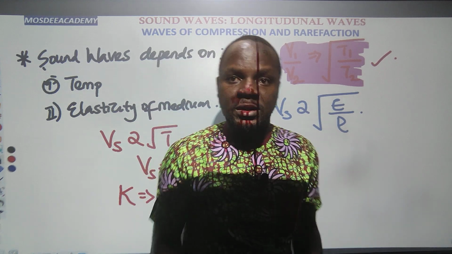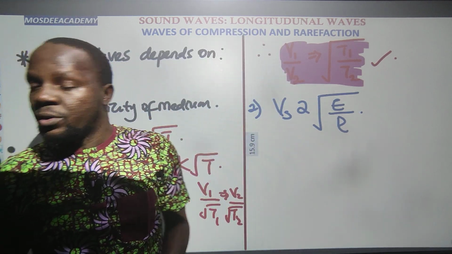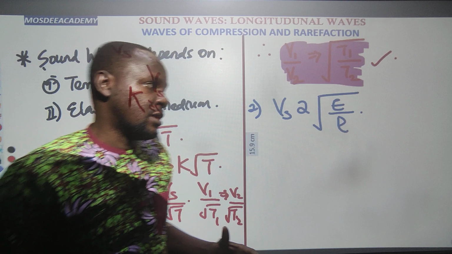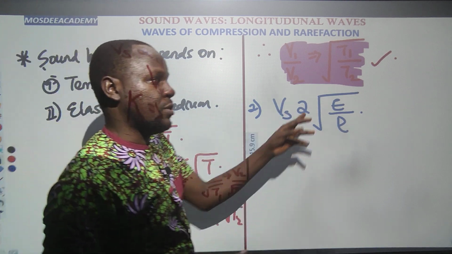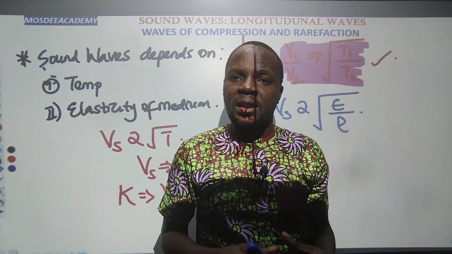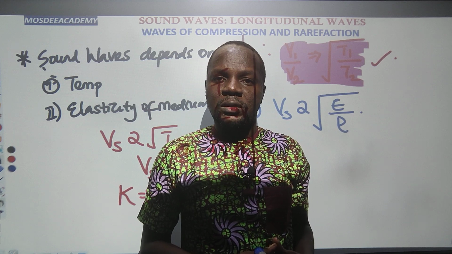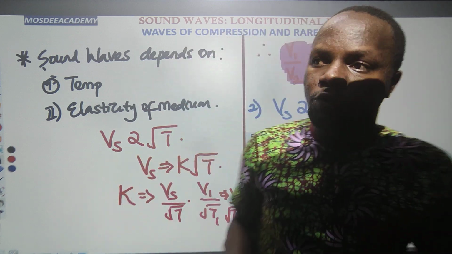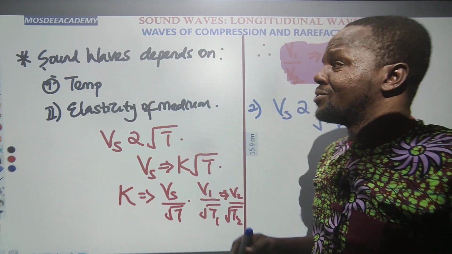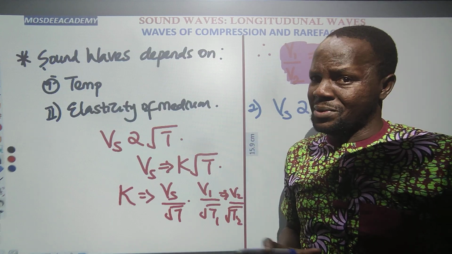I hope students have studied that density is rho, and this is where we are going because it's very important to understand something. Now, when we talk about elasticity of the medium, which I've written as E, elasticity of the medium depends on different factors. So when we talk about different factors, you need to keep a lot of things in mind. That's why I'm not rushing.